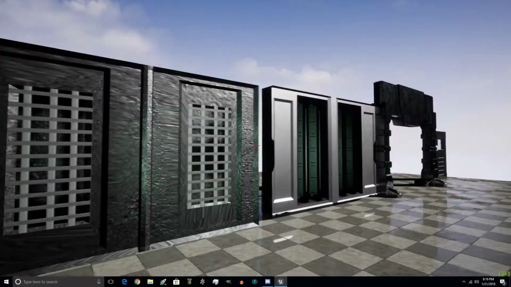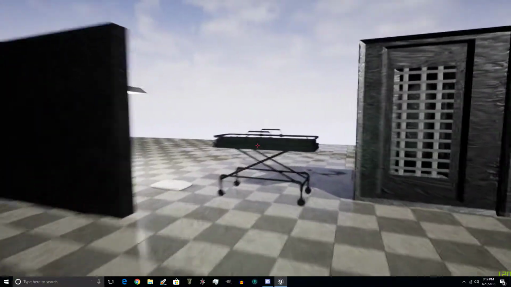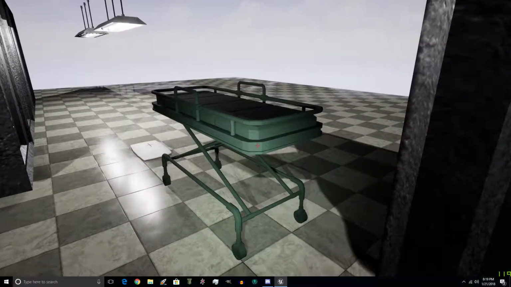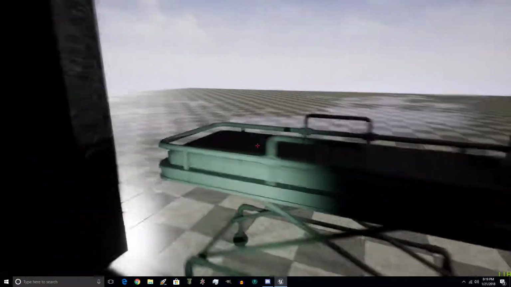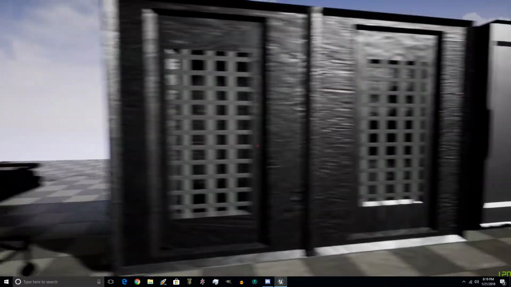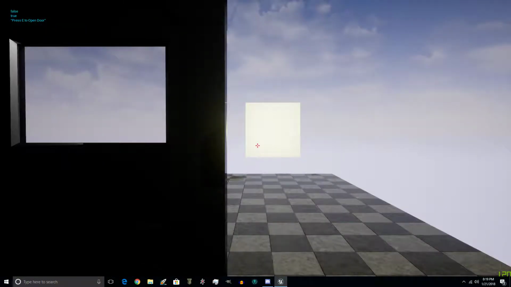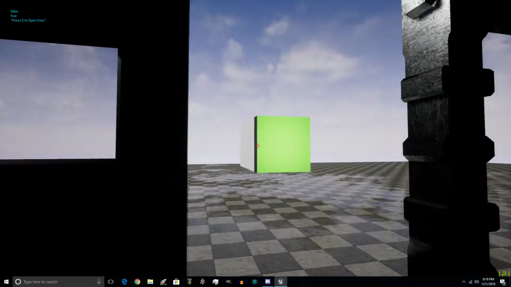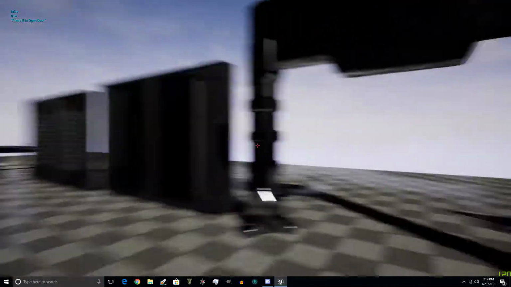Alright, so with those models out of the way, the next thing that I want to show off is this gurney, which I made yesterday, actually. I'm just showing off some models right now. Another feature that I have that is not actually within Unreal Engine, you saw it over here, is the interact feature, which I put on top of the default player. Another thing that I did is the flashlight.